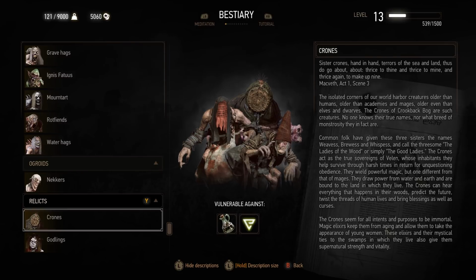The crones can hear everything that happens in their woods, predict the future, twist the threads of human lives, and bring blessings as well as curses. The crones seem, for all intents and purposes, to be immortal. Magic elixirs keep them from aging and allow them to take the appearance of young women. These elixirs and their mystical ties to the swamps in which they live also give them supernatural strength and vitality. So they do have vulnerabilities, which means, well, we will be fighting them later.